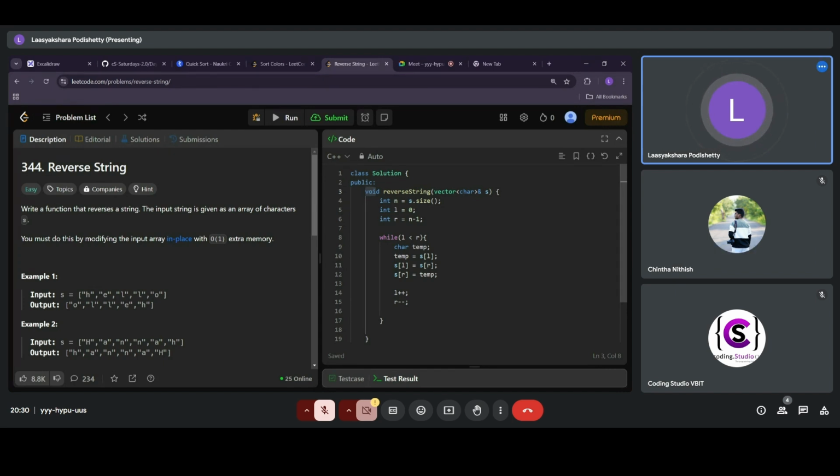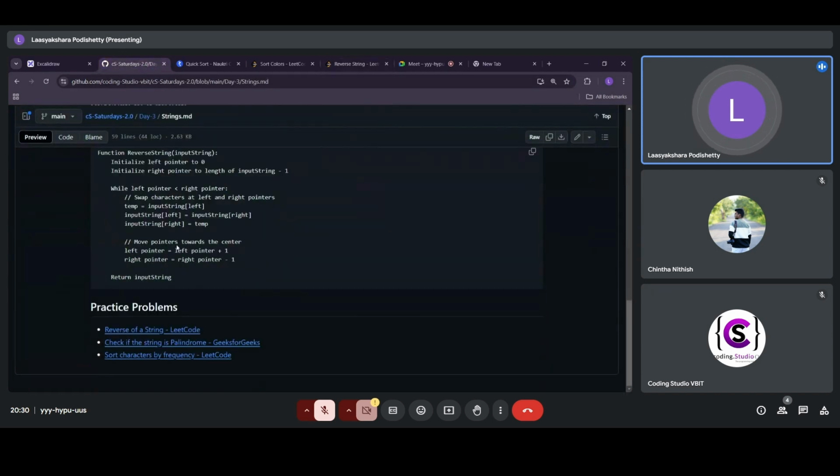And then we would simply return the input string. You don't need to return anything actually, because it is void here.